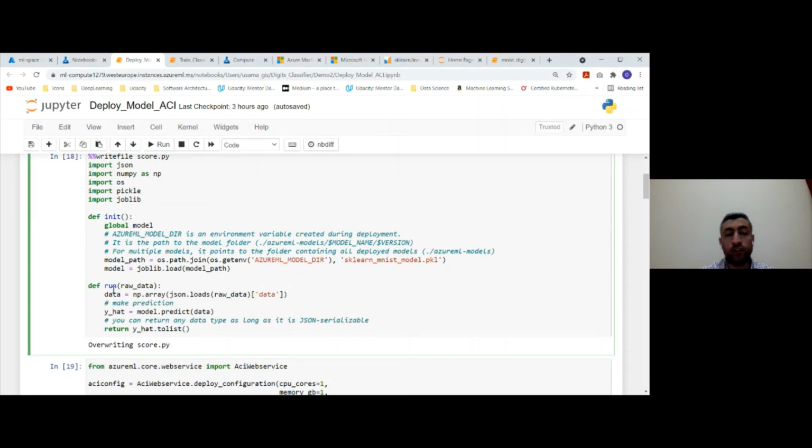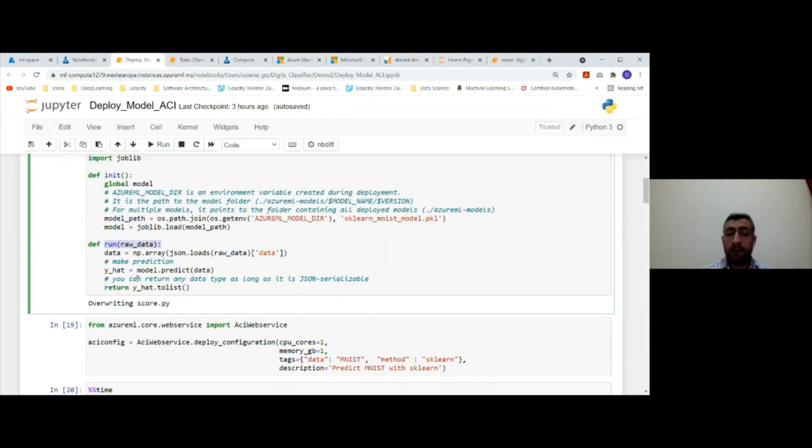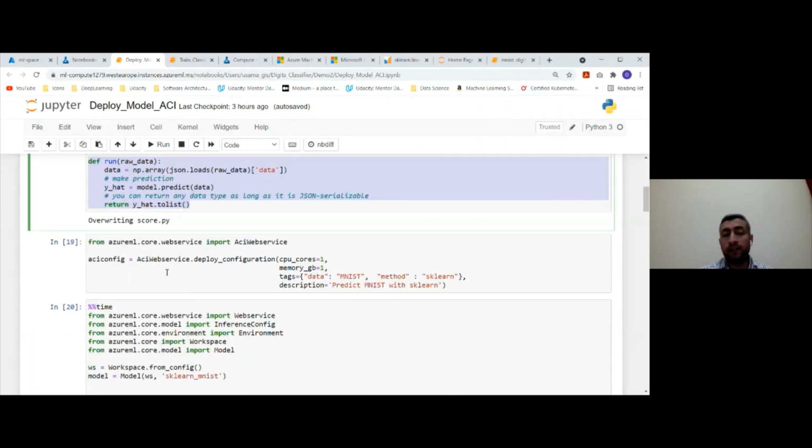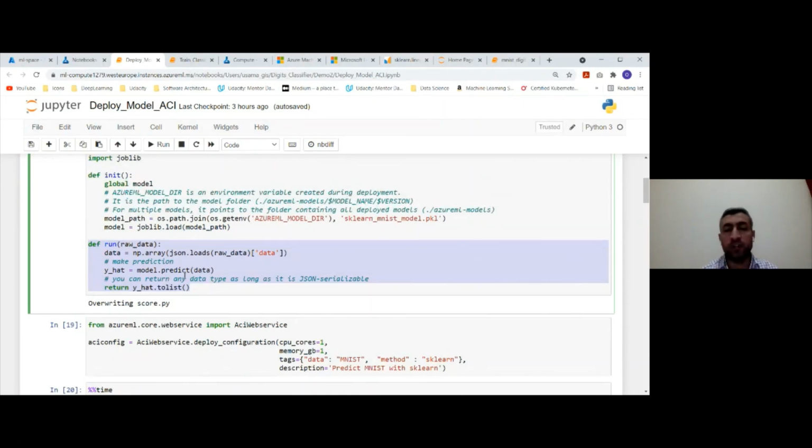And we have another function here called run, which takes the input, which is the raw data. The raw data in this case will be the image, okay? And this image is an array or matrix of pixel values, as we said. And then it simply makes a call to model.predict and gives it the data, and then gets the prediction. This prediction we simply return from this function, and then we display the final prediction based on the given data. This is our scoring script, okay? So nothing fancy here for this scoring part, because we just use the model that we have.